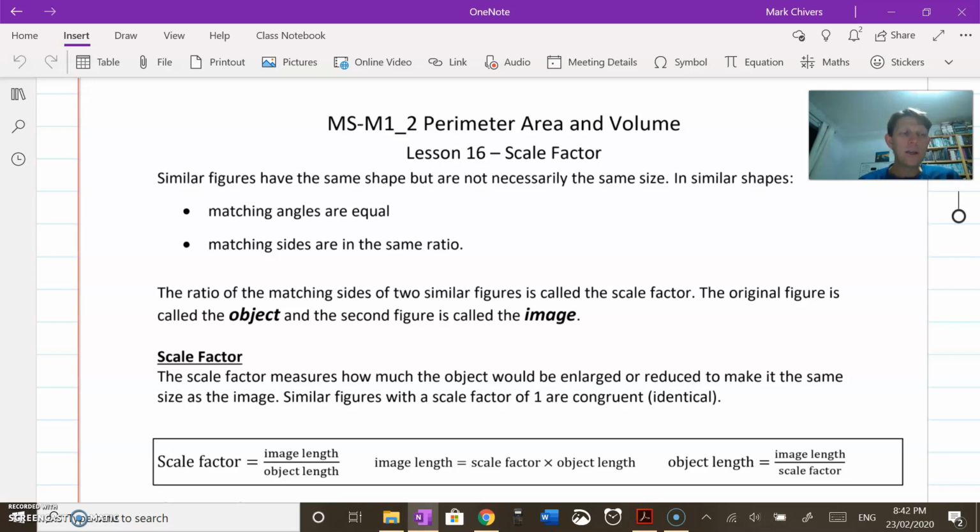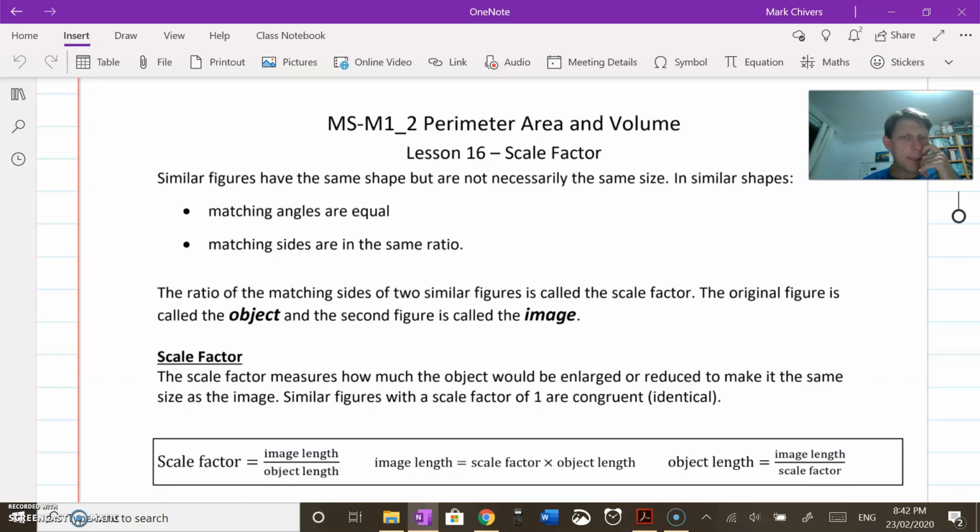So if we take a shape and put it into our photocopier and choose to reduce it, we're going to get the same basic shape. It's just that the magnitude of the shape has changed. In similar shapes, all the matching angles are equal and the matching sides are in the same ratio. In order to prove you've got similar shapes, which you don't really have to do, you don't need both of those. If all the angles are equal, then they are similar shapes.